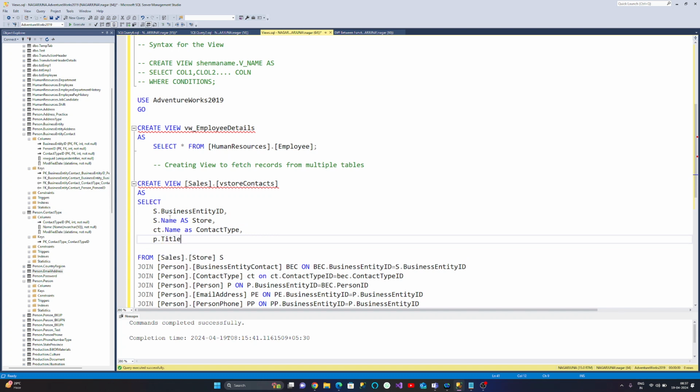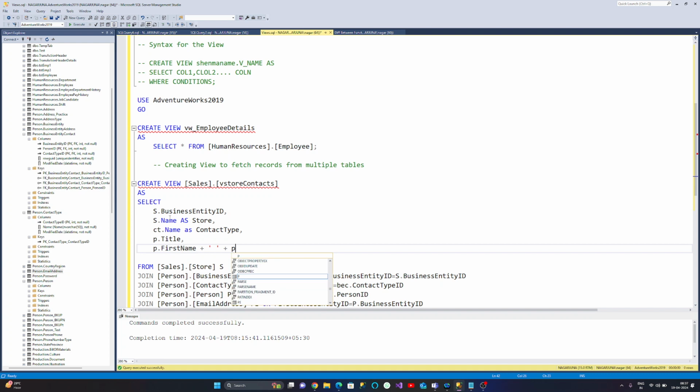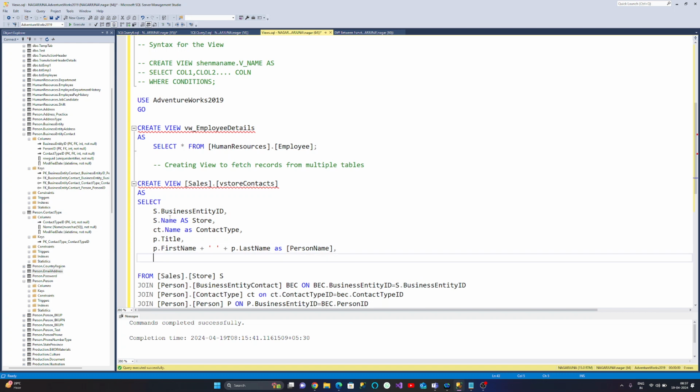Okay, p dot title, p dot first name, or you can just write first name as person name. Okay, and what we can write, p dot suffix.